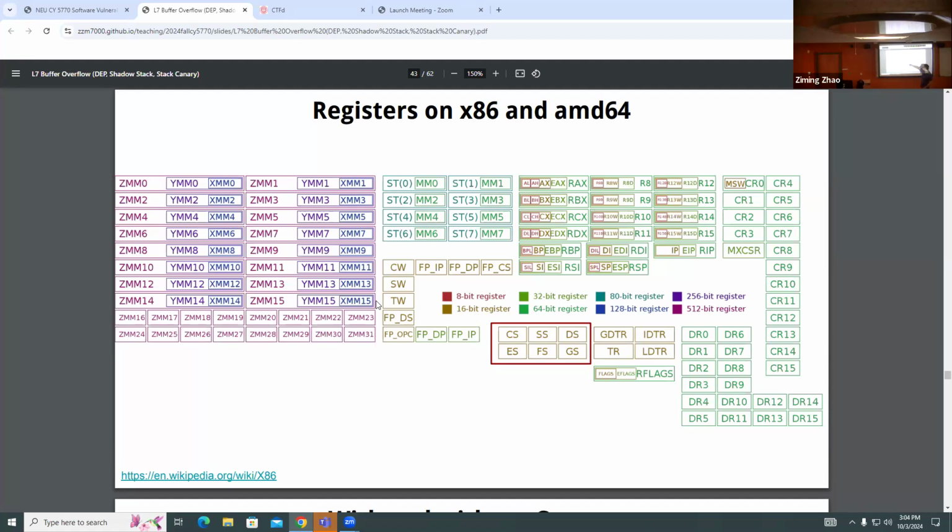For example, CS at the beginning was used for the code segment, SS for the stack segment, ES for the extra segment. Originally they were designed for that. Now GS in applications points to the thread local buffer, thread local storage.